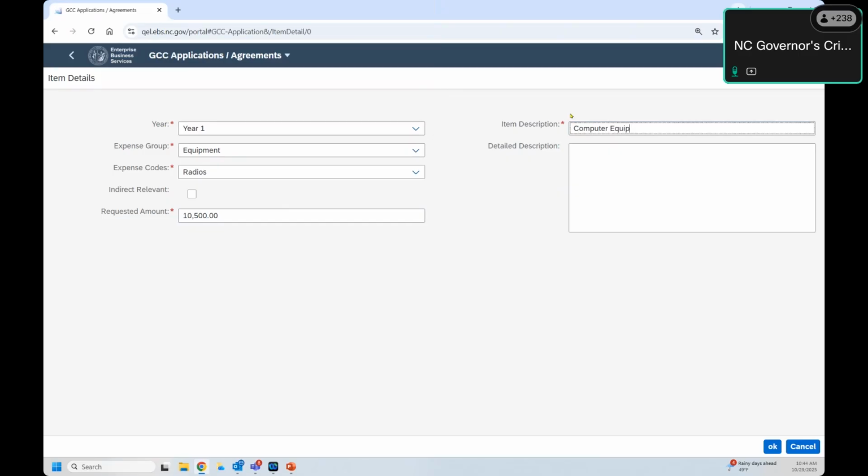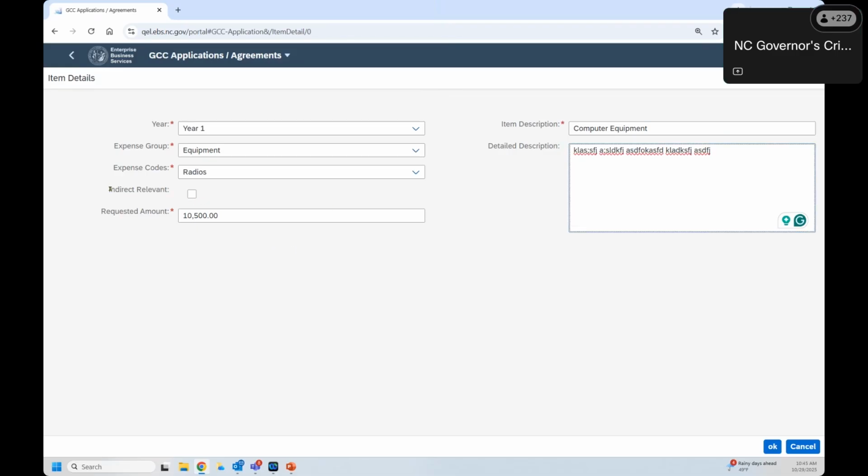I'll be boring. And then this is where Sandy was also talking about putting in a detailed description if you need to put in any calculations of how this was calculated, especially for personnel type issues. But you could put model numbers, serial numbers, things in this detailed description.